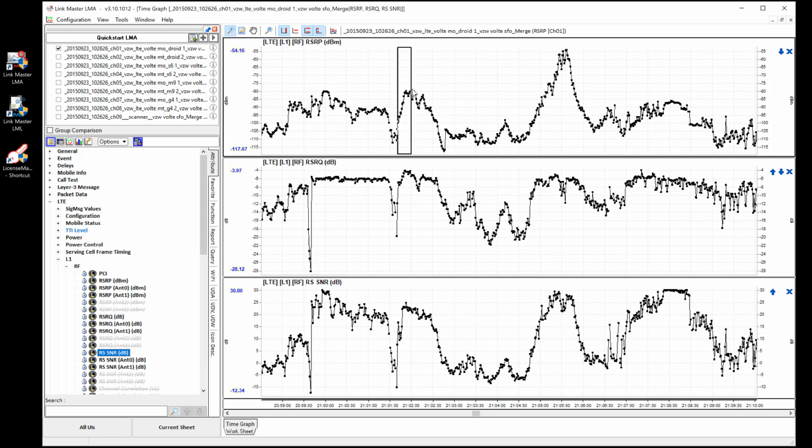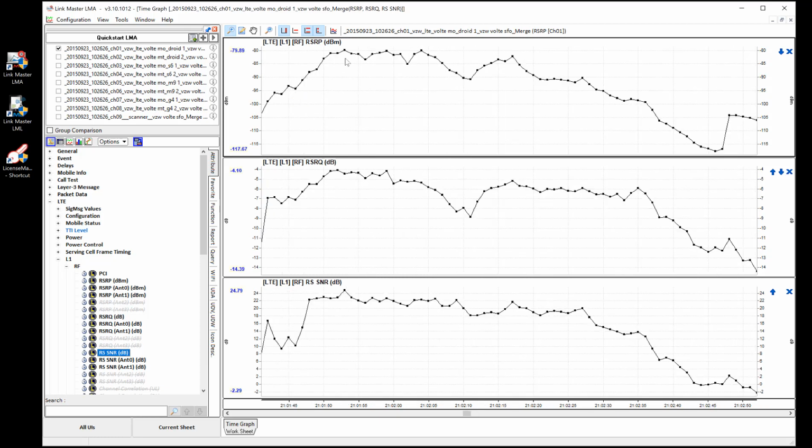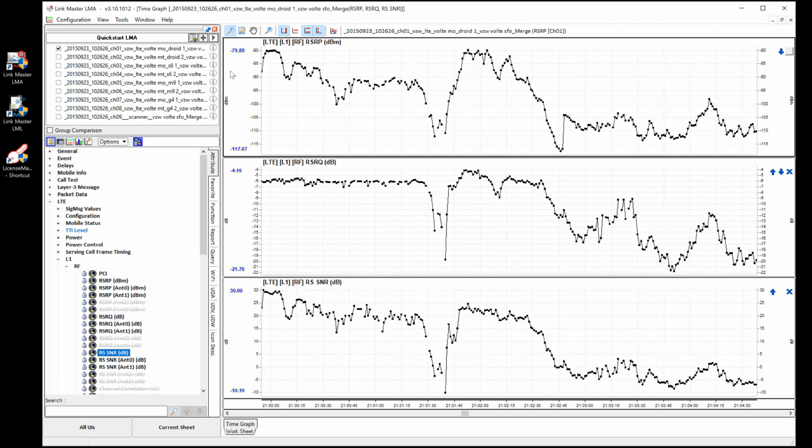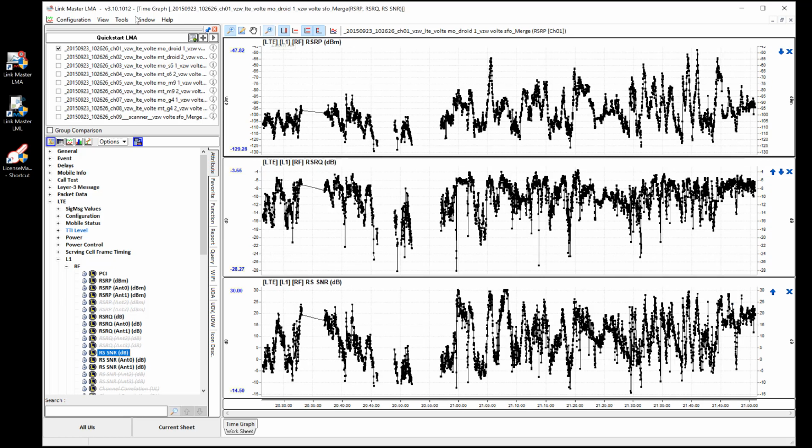So again, if I want to zoom in, I left click and drag to the right, and now I get a zoom level of that particular time space. If I want to zoom out, I left click and drag to the left, and that'll zoom out a little bit more. Or if I go to the R, which is zoom all, I get the whole space again.